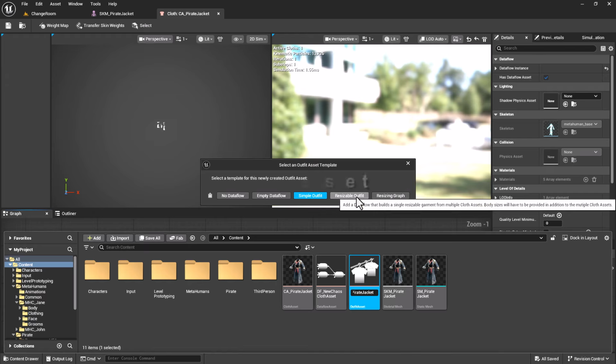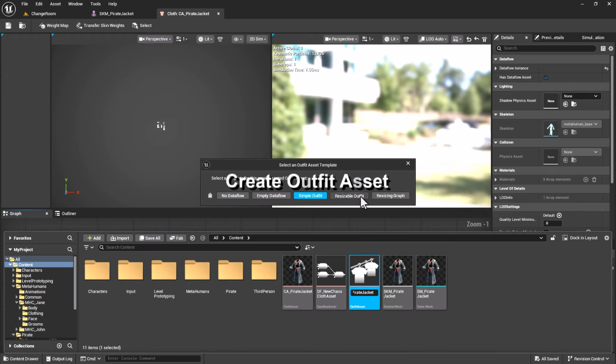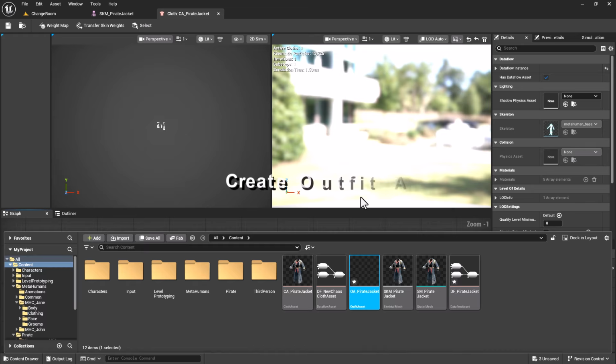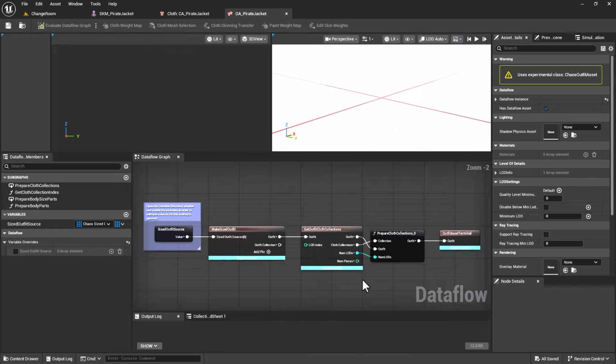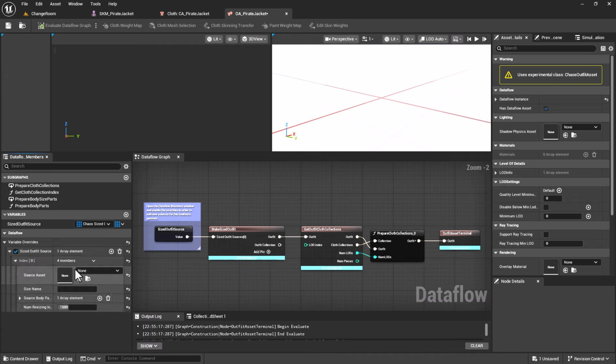And we wanna make sure we do this as a resizable outfit. Do a Control Shift S, and let's go ahead and open that up. Right here, you're gonna click on the size outfit source. We're going to click on the add button, and we're gonna create this index here.